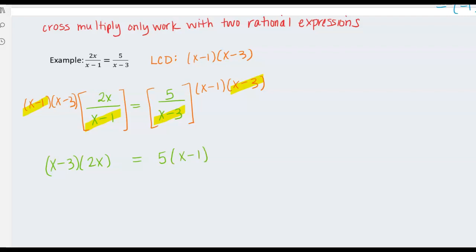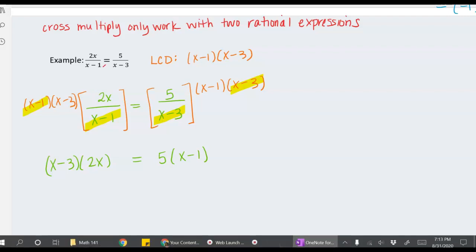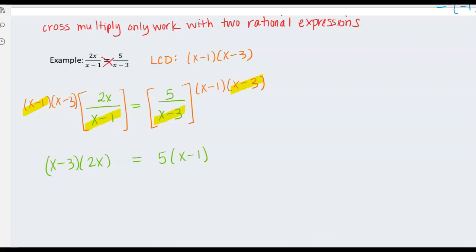Now going back and looking at our original, if we had cross multiplied here, we would have ended up with this line that we have here. And just again to overemphasize, this will only work if you have exactly two fractions with an equal sign in the center of them, and that's the only case. And since that's the only time that it works, I like to teach this clearing by the least common denominator method because that will work with all problems that you come across. All right, let's continue here.